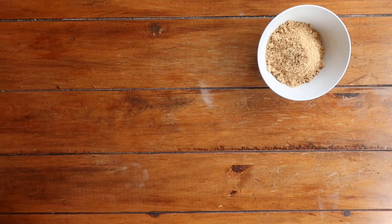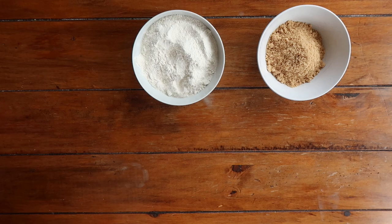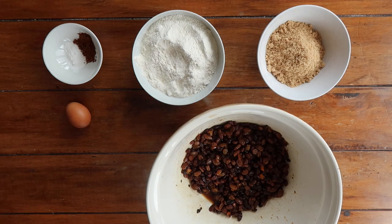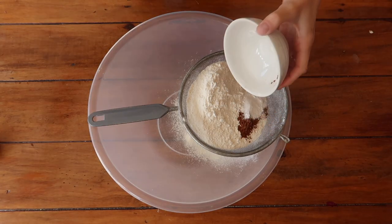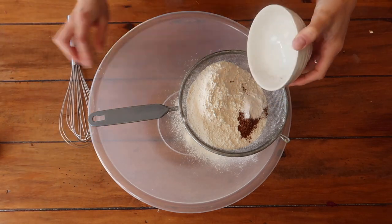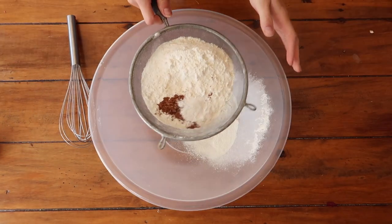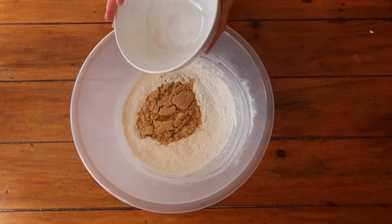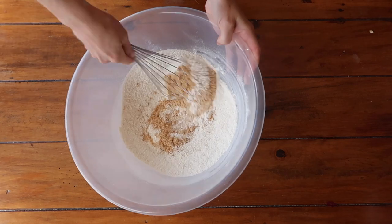You will need 150 grams of light brown sugar, 300 grams of self-raising flour, 5 grams of mixed spice, 5 grams of salt, 5 grams of baking powder, and 1 large free-range egg, plus your bowl of fruit. You'll also need about 100 millilitres extra of strong hot tea. As with any baking, I always find it good practice to pass all of your dry ingredients through a sieve, give everything a whisk together so it's nicely combined, and then add your sugar. That mixture is so fragrant — you're going to love this.